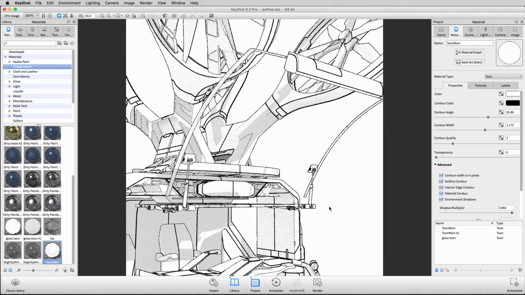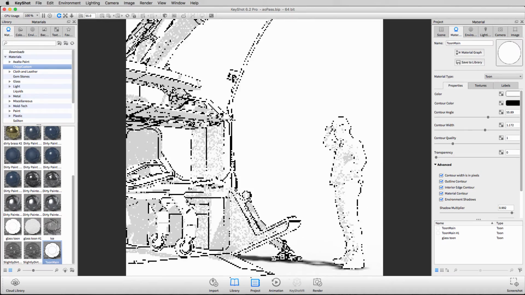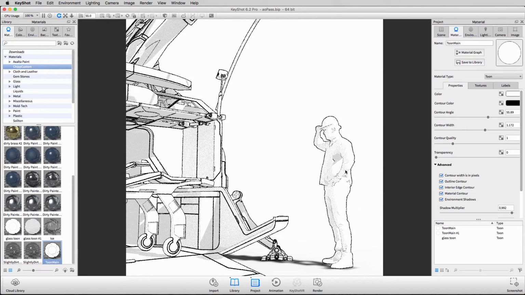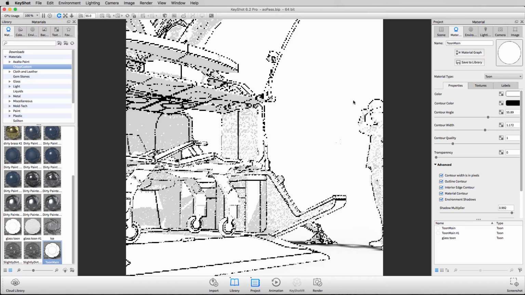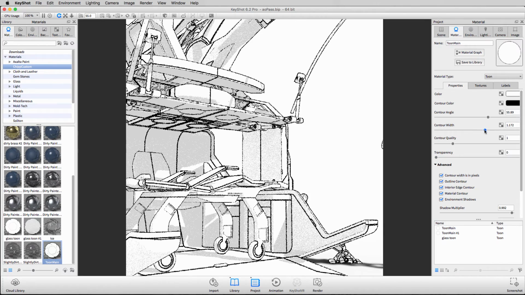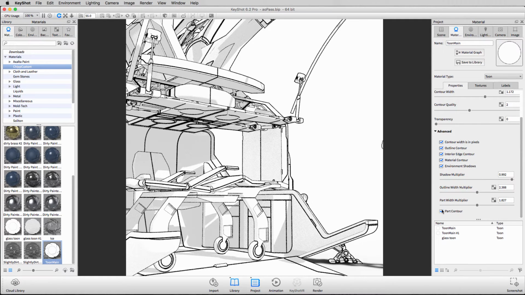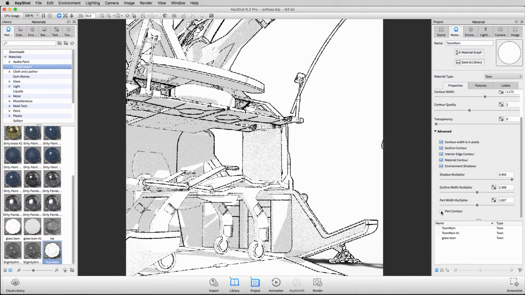I particularly want to look at our guy over here. Actually, I'm probably going to create a different shader for him, so we'll get this one locked down first. The contour quality, I found that 1 really seems to work pretty good. I assume by going higher, it's going to be a little tighter or more refined, and probably take longer to render. We can try it there, but no transparency. That's pretty much it. Part contour, you can set this to turn off, and you won't see as much of the details of the lines, so I leave it on.